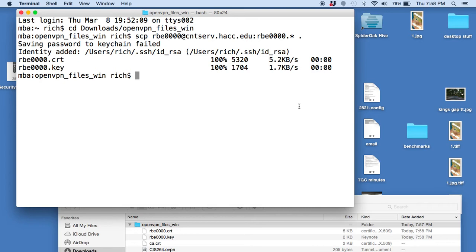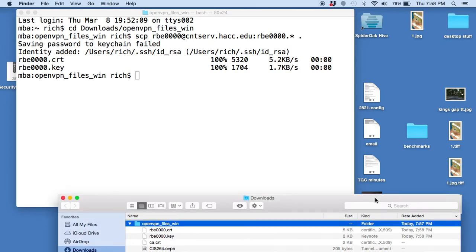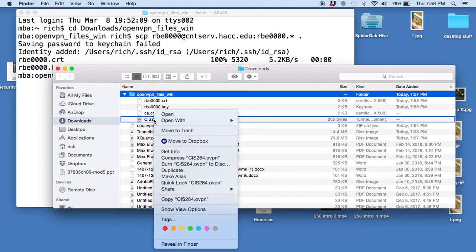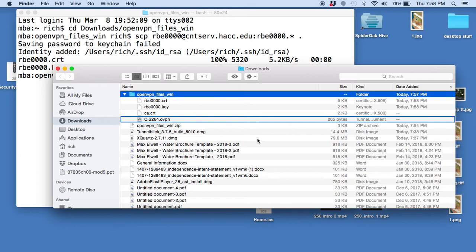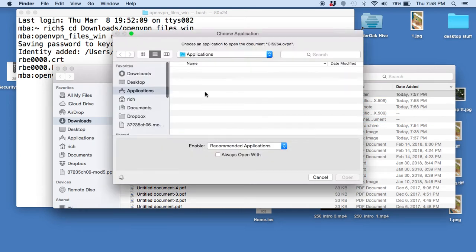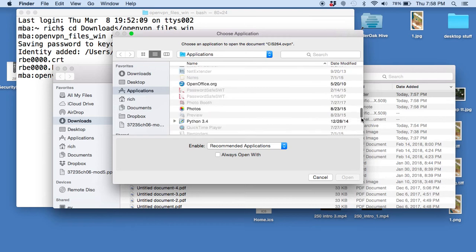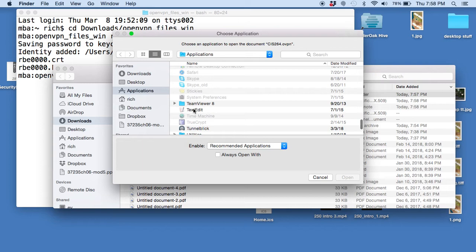So once we get the files down, we need to go edit a file. So we want to edit this openvpn file. If you open that with text edit, so we'll go open with other. We want to open it with text edit.